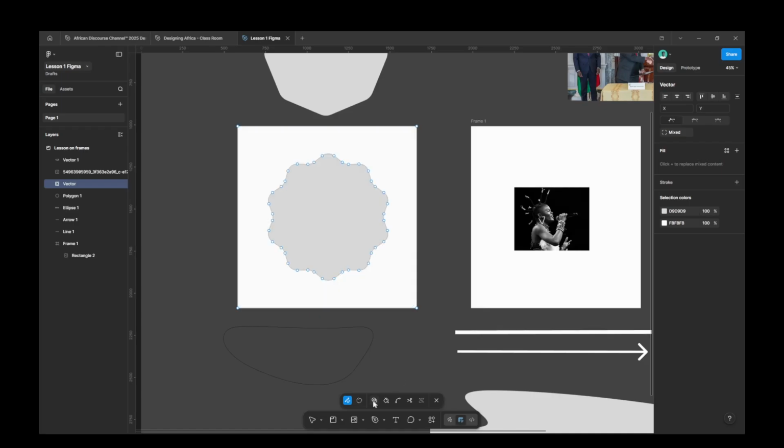Then we come to the shape builder tool. The shape builder tool helps us to cut shapes out of shapes. So you hold down Alt on your keyboard. Once you hold down Alt, you see that the cursor changes.